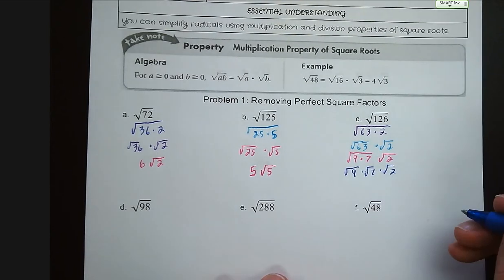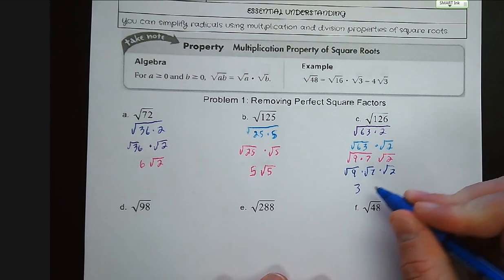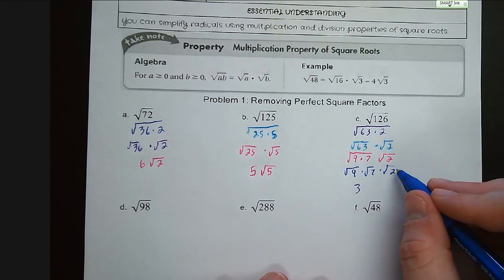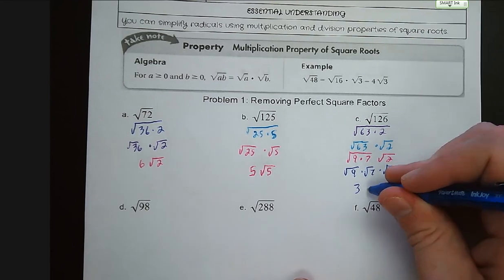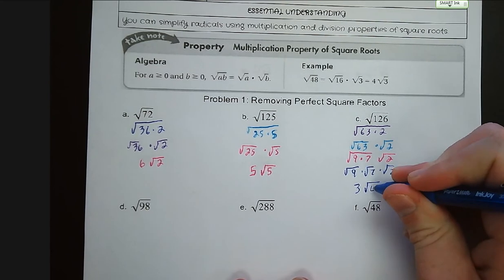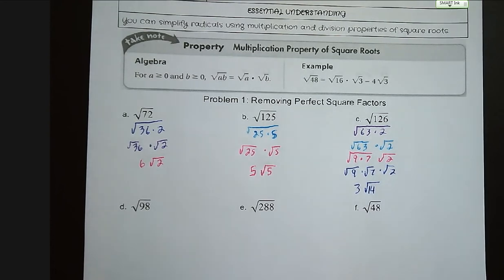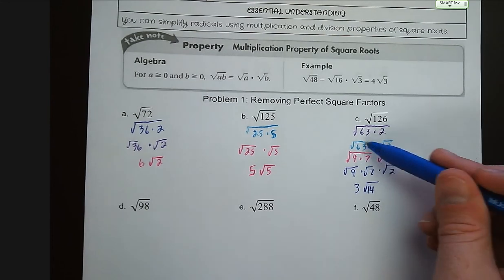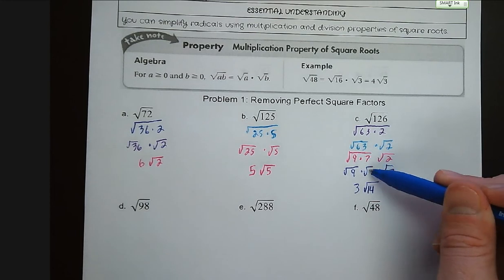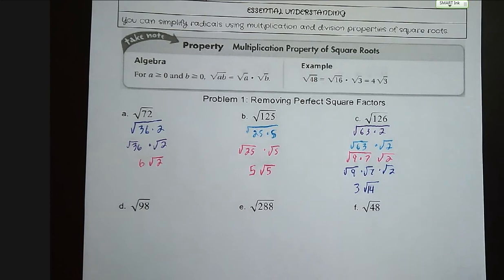Okay? So when we do that, the square root of 9 is 3. Square root of 7, square root of 2, we can't take the square root of them. It's an irrational number, so we're just going to multiply them back together and leave it as the square root of 14. Okay, so 3 times the square root of 14. So we split into 2 terms, and then we had to split this one into 9 and 7, so it was eventually 3 radicals in order to get one that we can simplify.